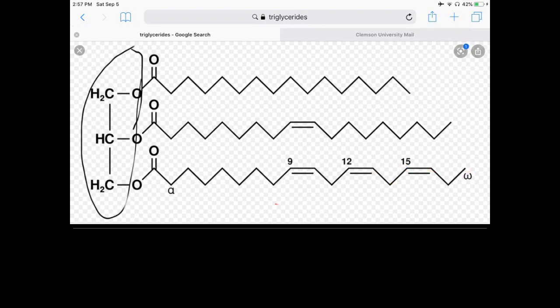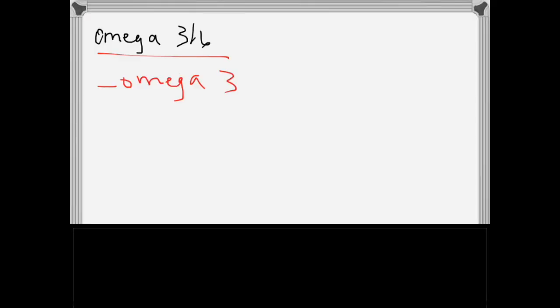Again, let's ask ourselves, for omega-3, omega-6, double bond characteristics. Yes, it has a double bond, or else it wouldn't be described this way. This omega-3 is saying a double bond at the 3rd carbon from the omega carbon, which is that last one. So we know it has a double bond. The next thing we need to ask ourselves is state of matter at room temperature. These are oils, like fish oils. Fish oils are high in omega-3s.